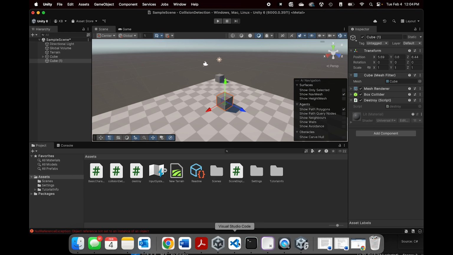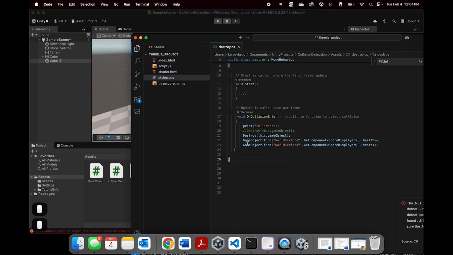If you notice the way that I wrote this code, I said find a game object called WordScripts and adjust its variable health by subtracting 1 upon a collision with that game object, but adjust the score to add 1 upon collision with that game object.